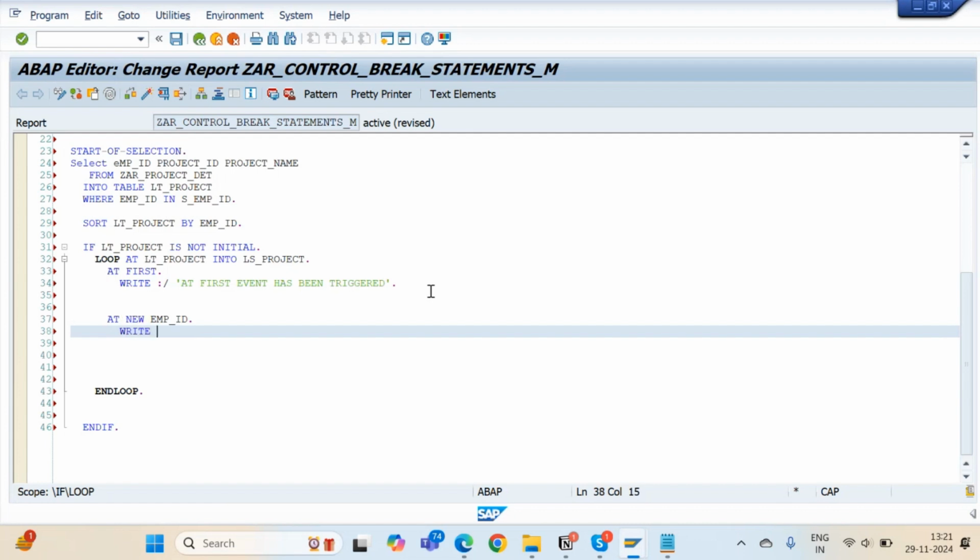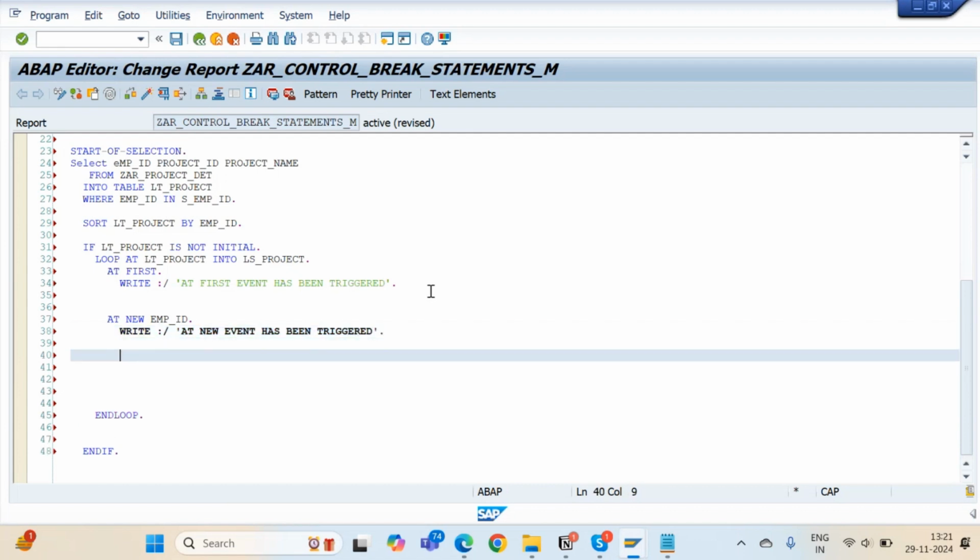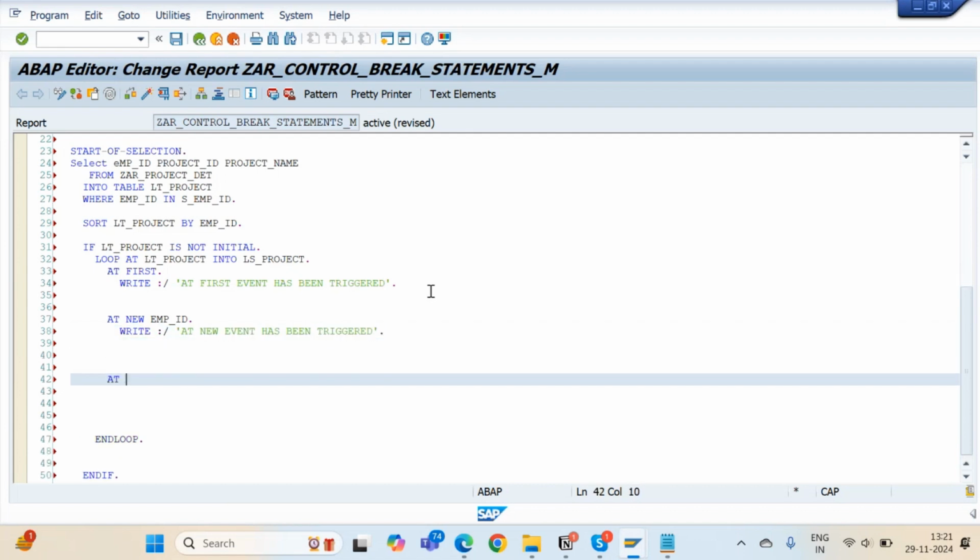Let's write something: AT NEW event has been triggered. And let's say I will go for AT LAST employee ID. No, sorry, not AT LAST, AT END OF, right?